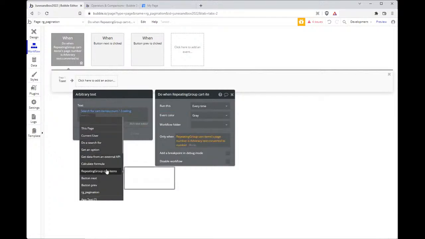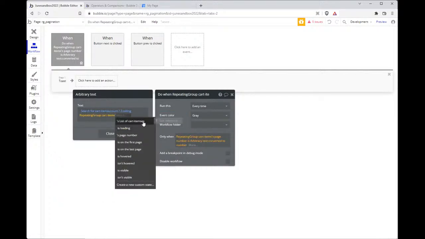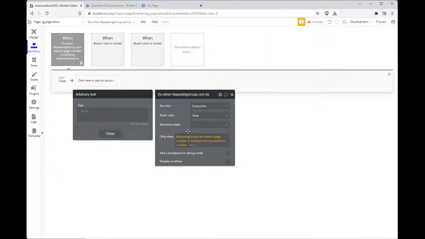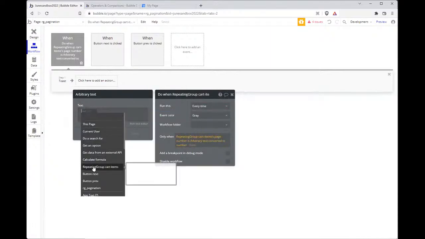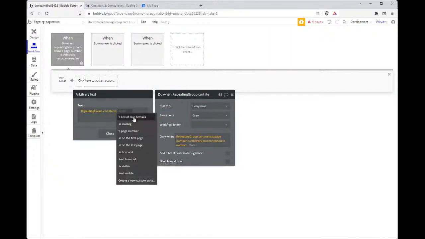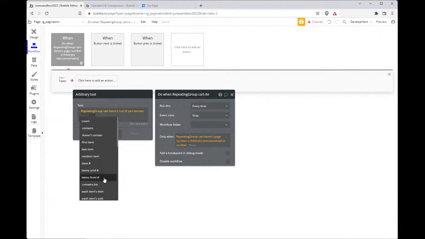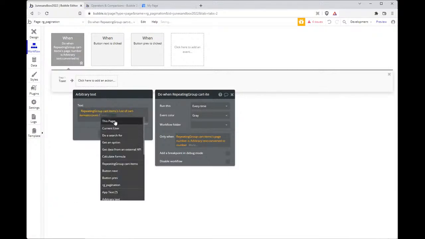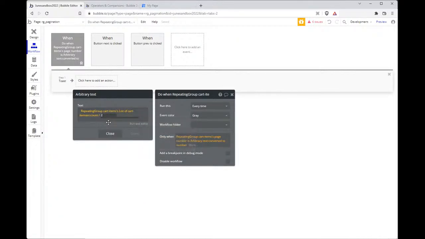Is there a way we could do? You could probably actually. Now, let's change this up a little bit. So right now we're searching for those cart items, but we can also look at the repeating group's cart items. This list should already be filtered, right? This is just taking all of the items in that repeating group already. And so if you have filters set up, this should be the way that it would work. And that's the only thing that's really changing here.